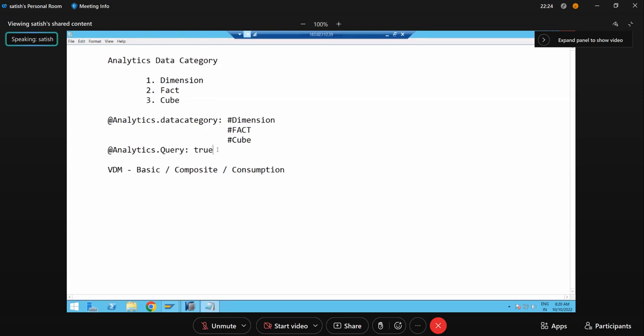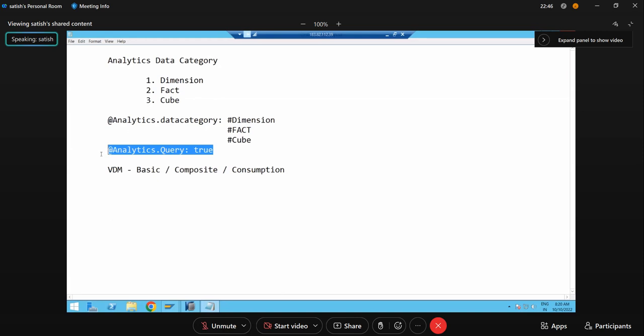If any CDS has the annotation @Analytics.query: true, then that CDS is a top layer. It is the CDS which is exposed to third-party systems.